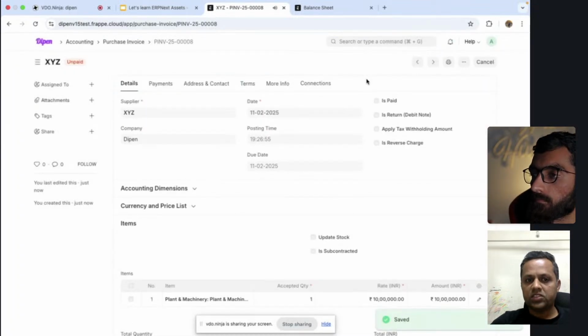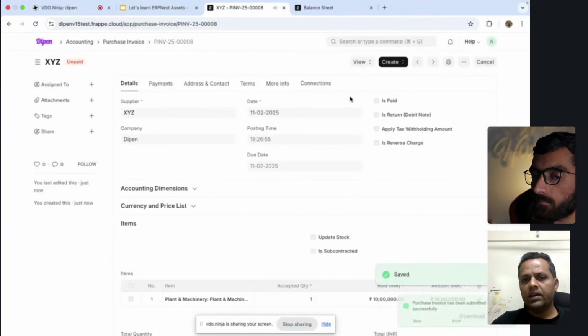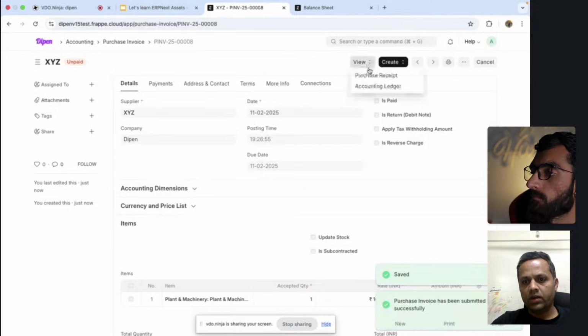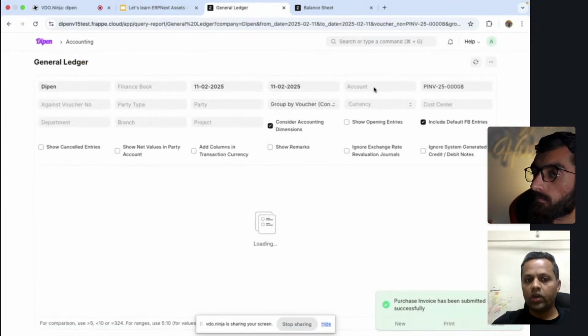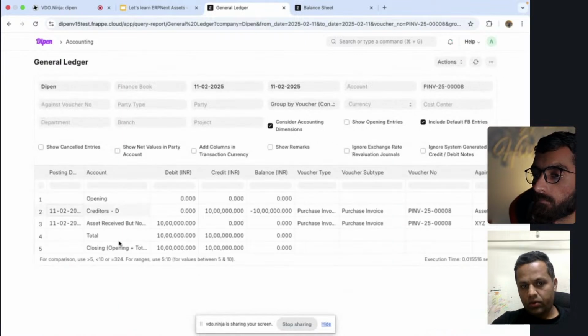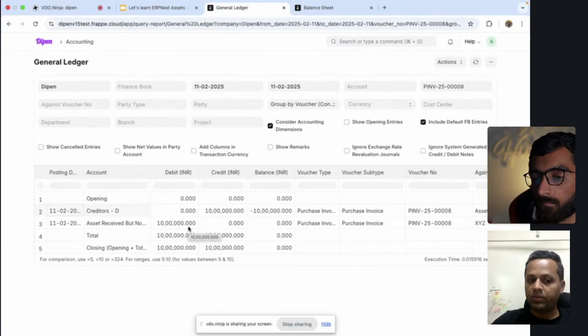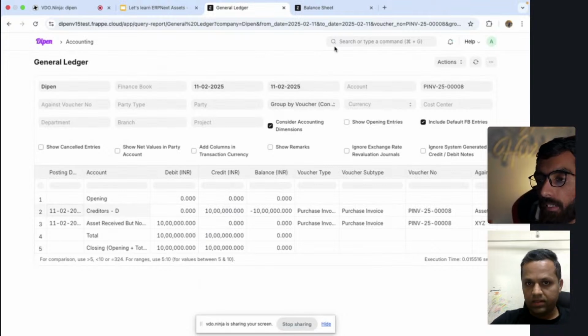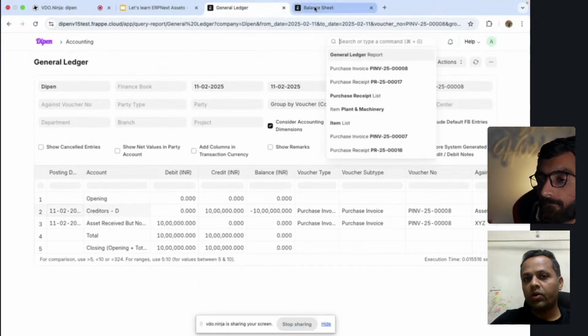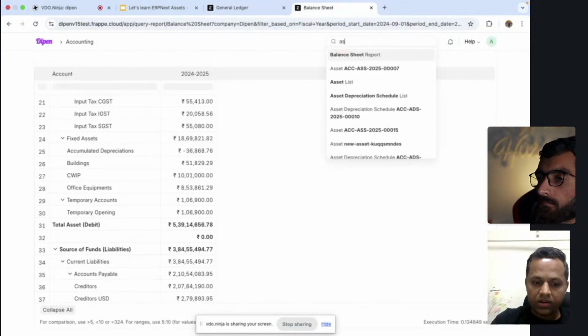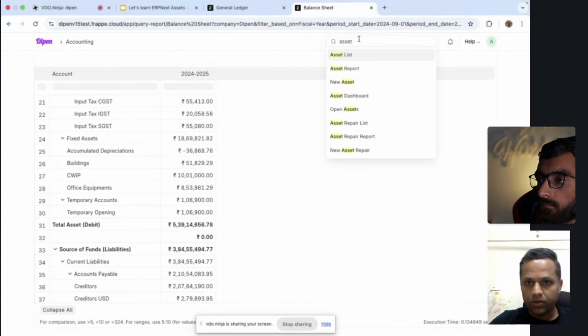Okay, I've done the purchase invoice. Again, the same entry like your asset receipt but not bill account will get nullified here. Okay, but still it will show as a CWIP only. Your creditor will get credited and asset receipt but not bill account will be debited. Still it is showing CWIP account. Why? CWIP didn't get debited. Because the asset, you have not installed, you have not started using it, right?